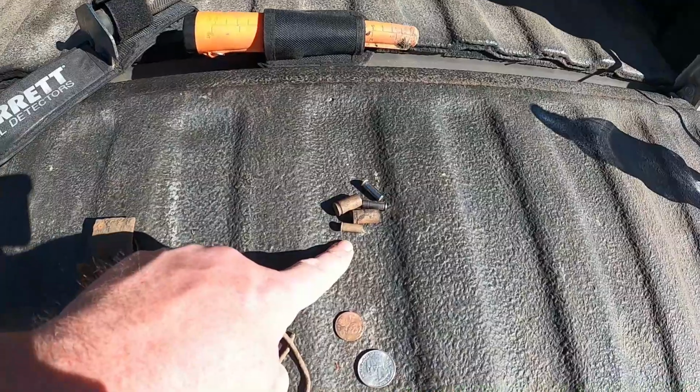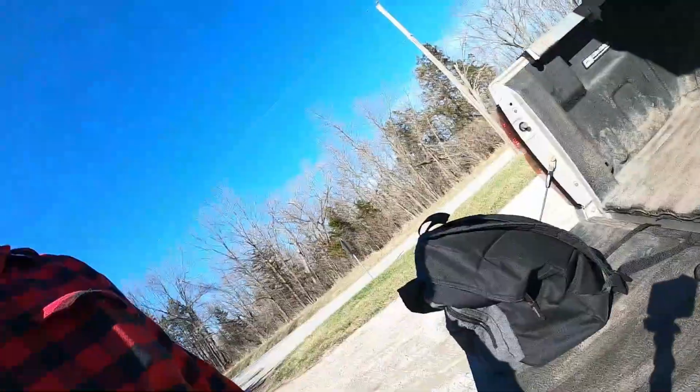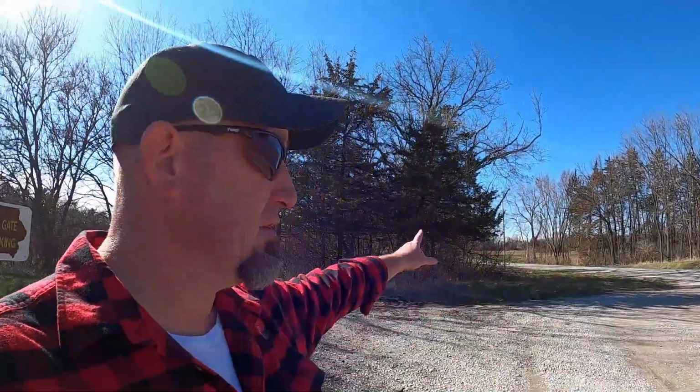All right, well, we made it back all the way to the truck. The wind's died down significantly already. I figured I'd just go over real quick and show you what we found. So we started off with a lot of gun shells, 9mm, 22, shotgun. I mean, just a ton. In that area, just down the road a little ways, if they didn't have World War II there, I don't know what they're doing in there. I could have picked up rounds the whole day, but that got a little monotonous.